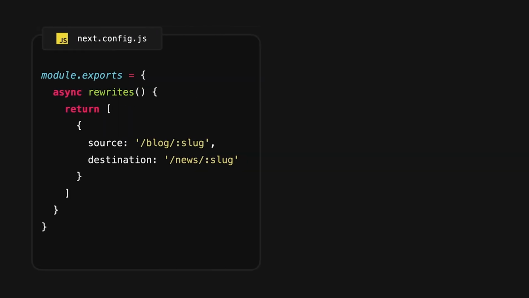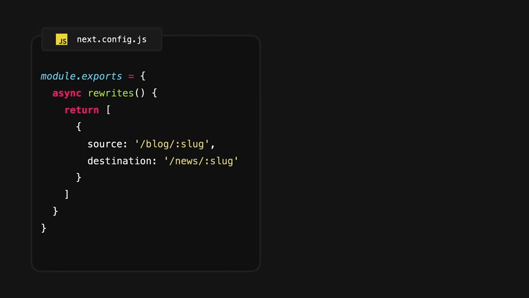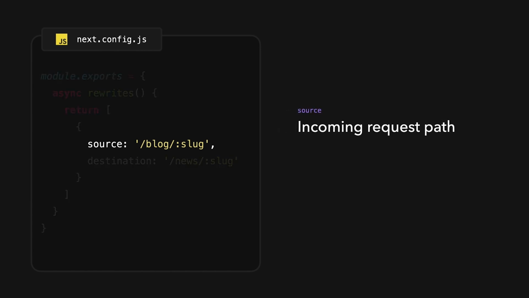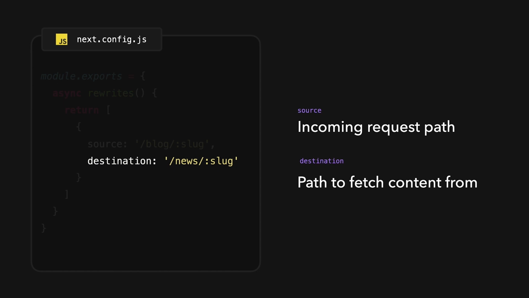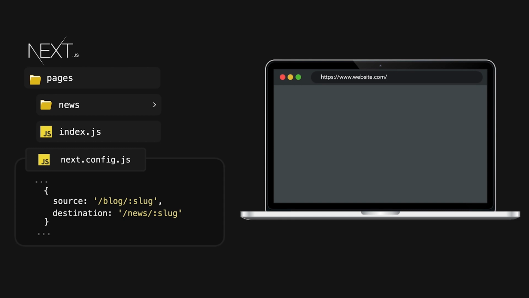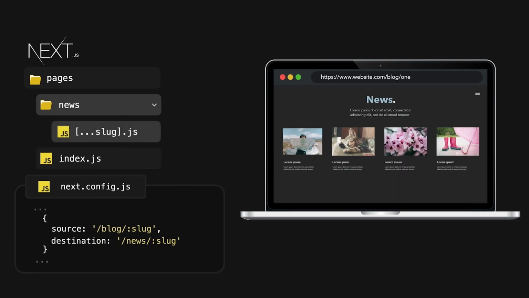Configuring a rewrite is almost identical to how we set up a redirect. We only have to specify the incoming request path in the source field and the destination from which we want to serve the content in the destination field. In this example, Next won't try to find and serve the contents of the file that's located in the blog folder, but it'll serve the file located in the news folder instead. And unlike a redirect, the browser isn't aware of the fact that the content got served from a different destination. So to the user, there is no difference whether Next served the contents from a local file or an external URL.